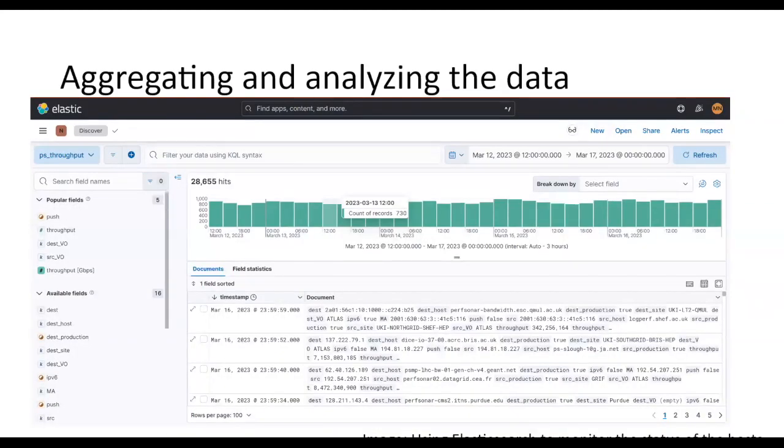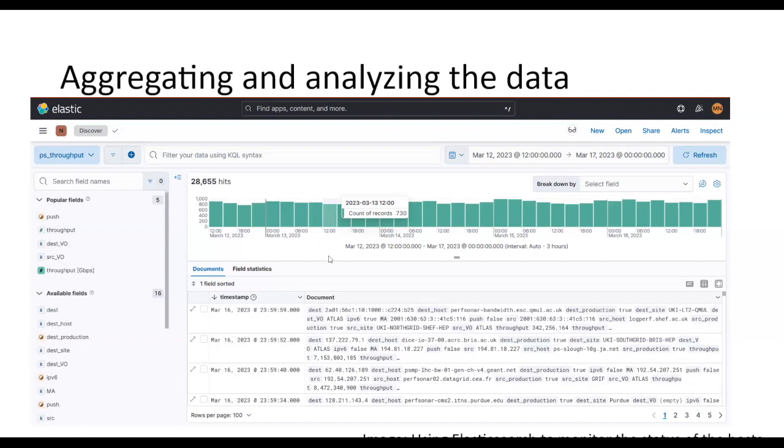Here there are lots of separate scopes for different data, for example for packet loss measurements and for throughput measurements. Here you can see the scope for throughput, and for the period of time I've chosen, there are 30,000 measurements, and for this hour there are 730 measurements.